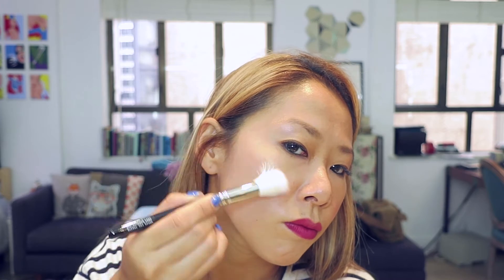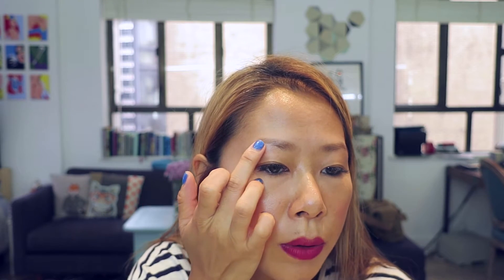I'll do the other side. You don't really have to — sometimes when I do makeup for people for contouring, they always do this suck-in-the-cheeks thing. I don't really need them to do that because you can kind of know where you should put the highlighter. Maybe just a little bit on my nose — it's really shiny. Amazing. A little bit will be very nice. And of course you can use it on your eyelid. What you do is put it on here — this way it will create more dimension onto your eye. Just keep blending it a little bit because it might be too much for daytime. Wow, I feel so contoured.